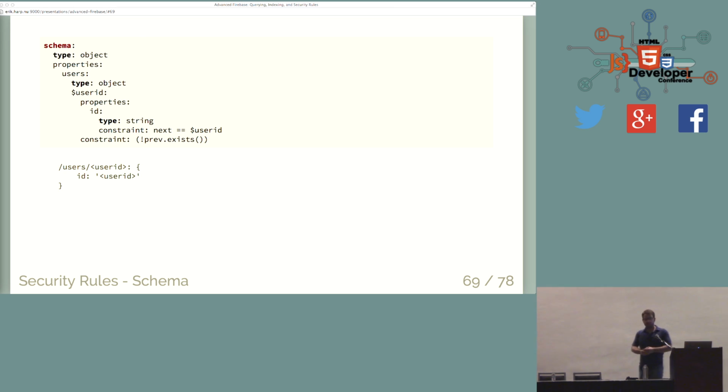Right, so next is the incoming data at the current location, sort of in the object hierarchy, in the schema hierarchy. So the next equals user ID line there, next is the value of the ID property, yeah, the ID value.